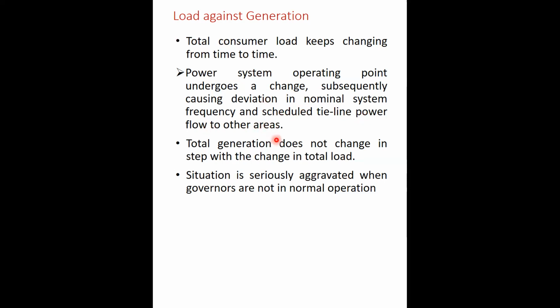So the total generation does not change in a step with the change in the load. Normally, unless you have a large change in the load, load changes take place in a gradual form. Thus the generation change normally does not follow a step change, but is more or less a gradual change.